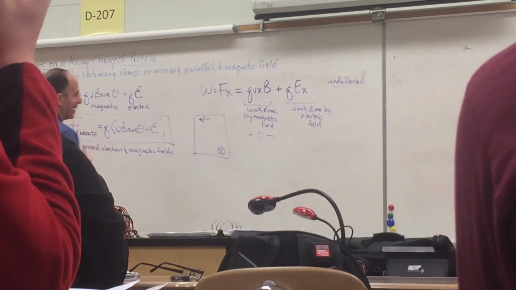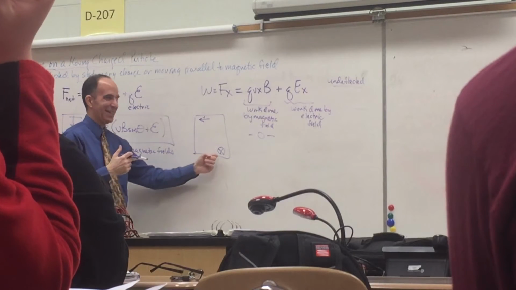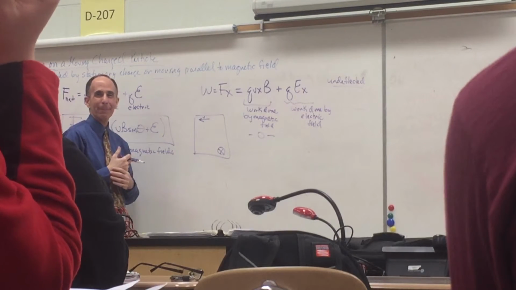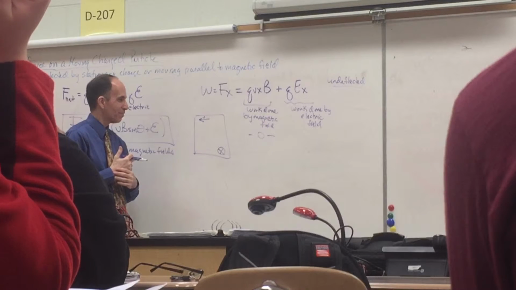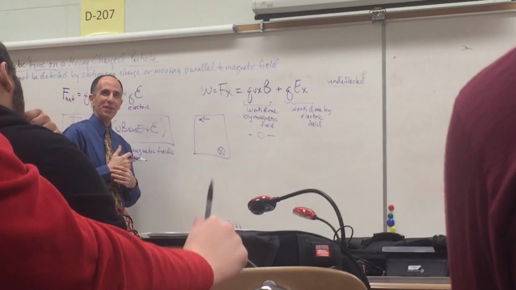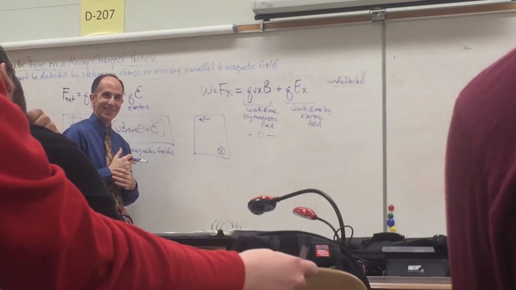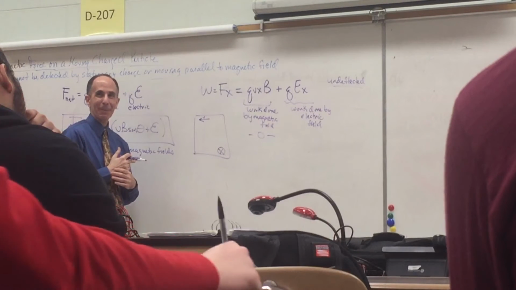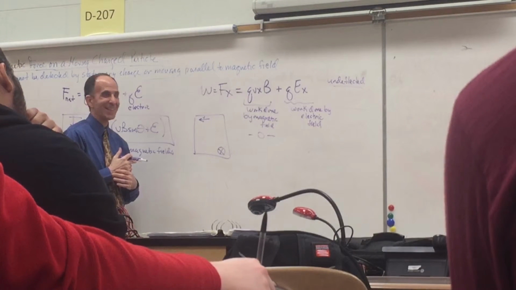I'm trying to figure out what's going on here. You're talking about two fields, you've only drawn one. So it's difficult to figure out what's going on without the presence of the other field. I don't want to give you the other field yet. I've got about 2 minutes left.